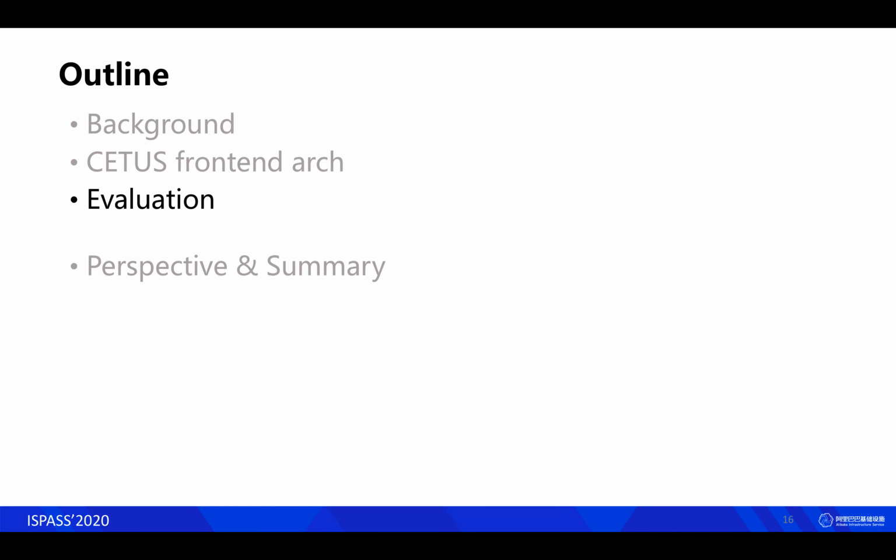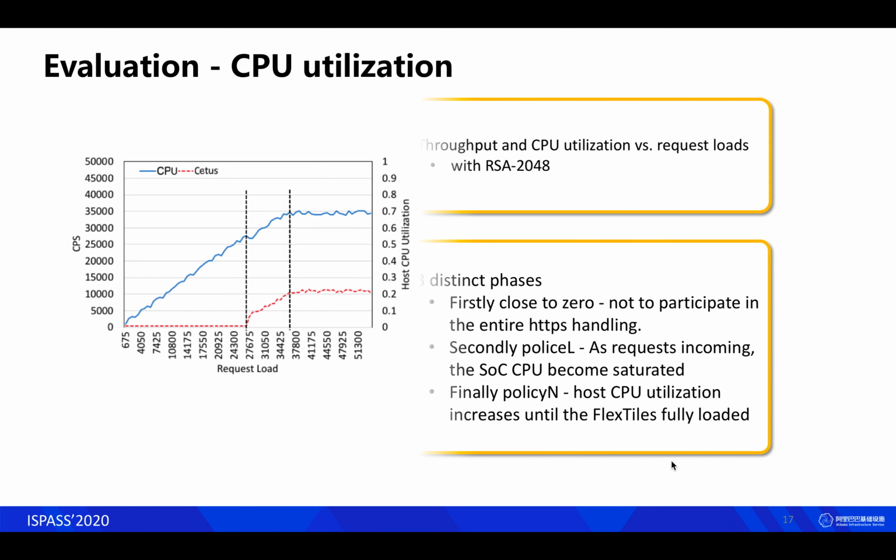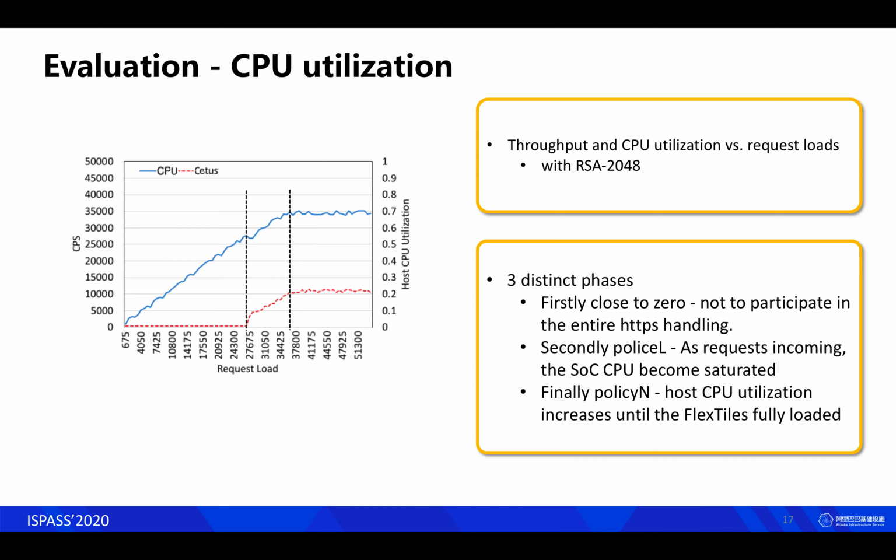So now let me demonstrate some evaluation results of the SoC and highlight its benefits. The tests are conducted with a concentration on the operation and the cost efficiencies, and also the impact on the performance in terms of throughput and latency. The CETUS SoC is implemented based on a 28 nanometer process, and we choose an ARM A72 as the small core. The server platform used for the evaluation is a dual-socket Xeon Broadwell, and we also have a system installed with Intel's QAT card for the comparison.